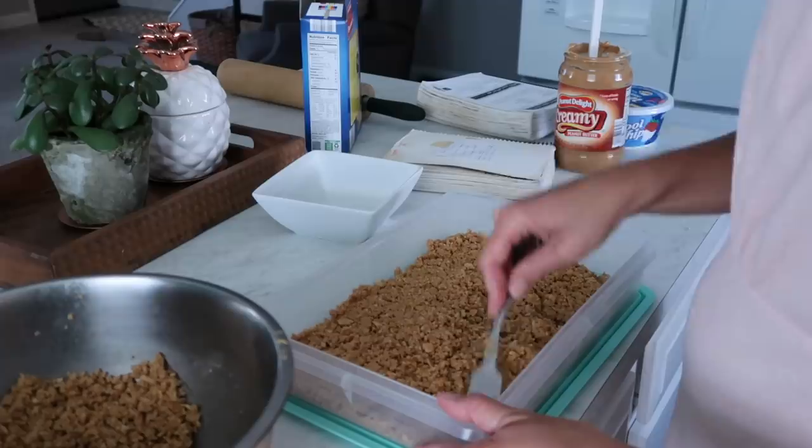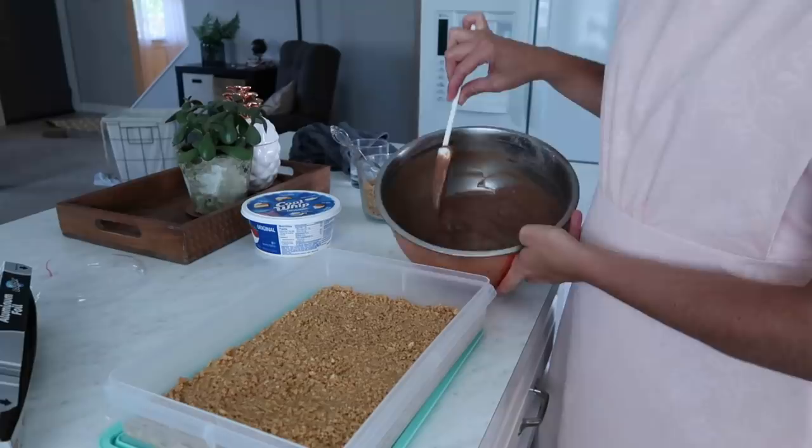And as for the pudding, I'm just using chocolate and vanilla, and I'm gonna mix them together. That way the chocolate isn't as rich. These are big boxes, five or more ounces. So I'm not sure, it might be plenty. I might not use all of it, because that will be a lot. All right, so my pudding is done, and I will now go ahead and put it in this pan.